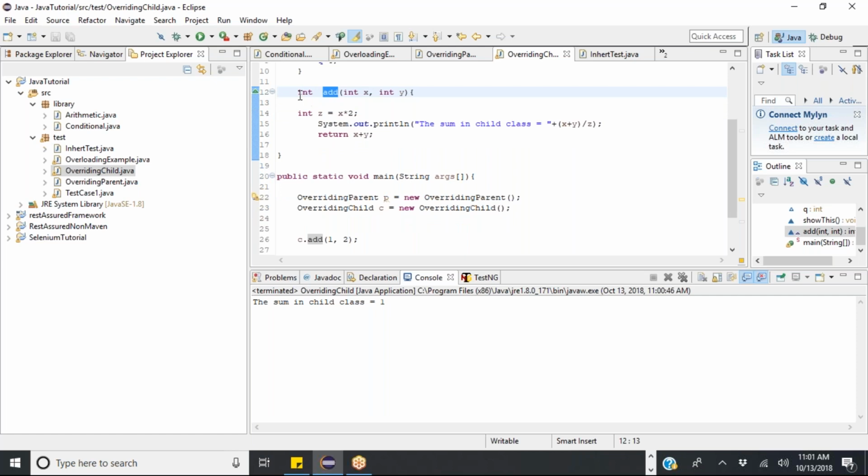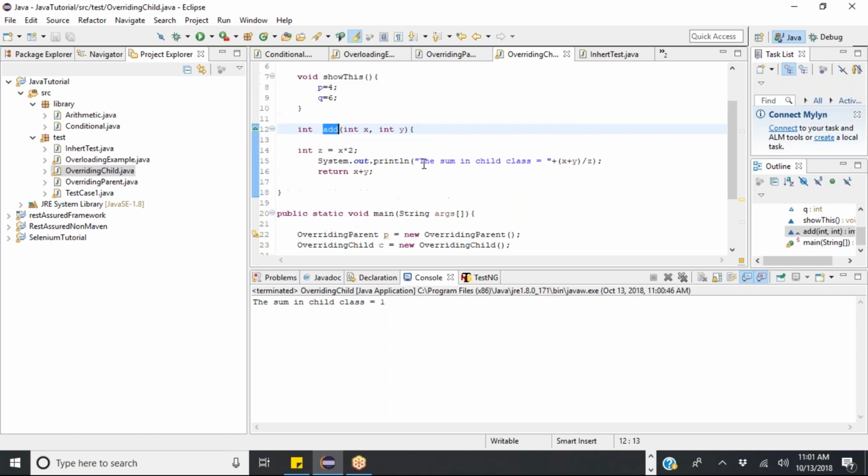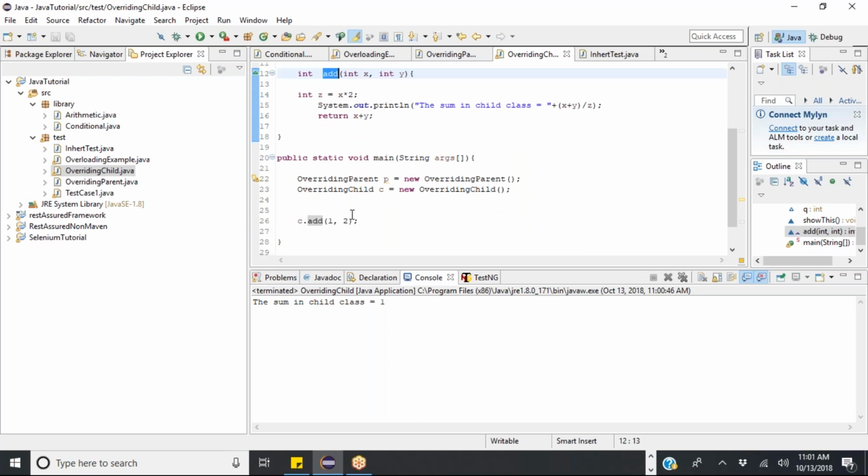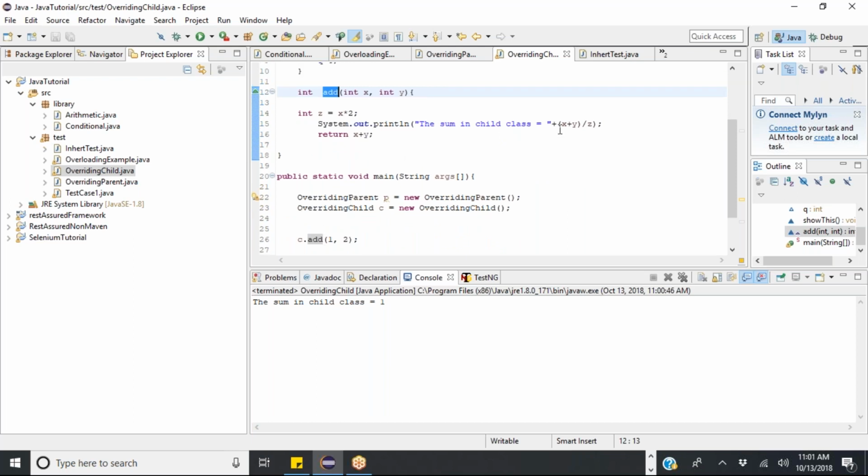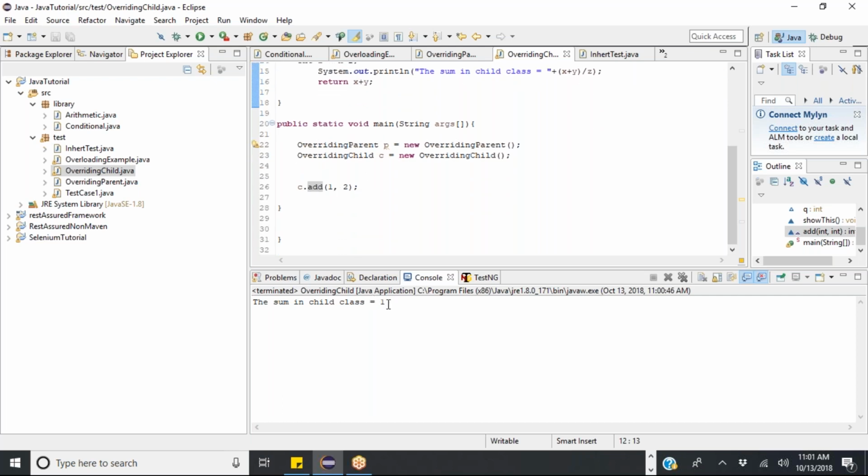So instead of calling the parent function, the child function is taking precedence here. It overrode the parent function. That's why you see the different result. So x plus y is 3, divided by 2 is 1 in integer division. Hence you see 1.